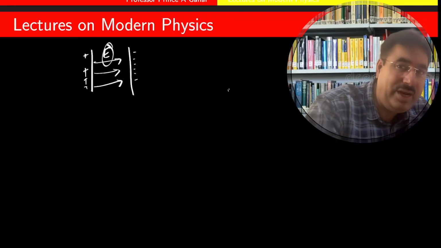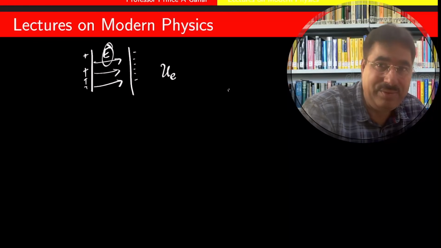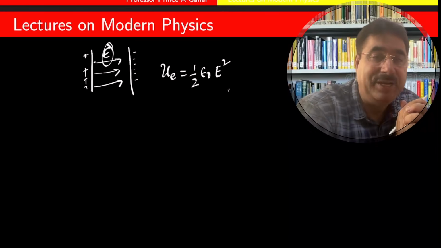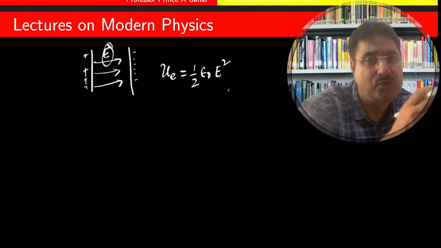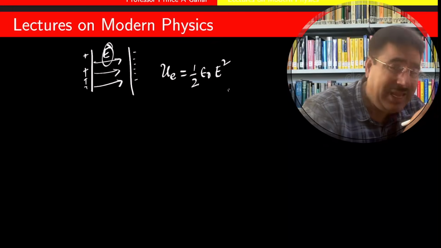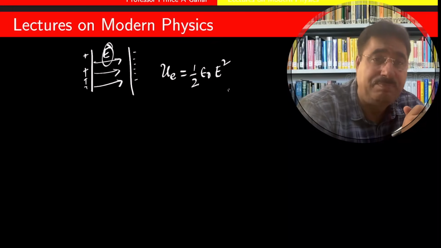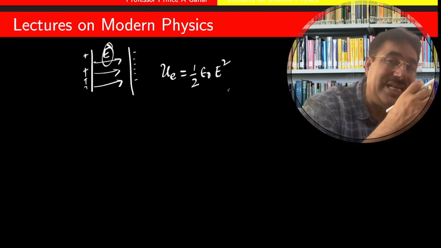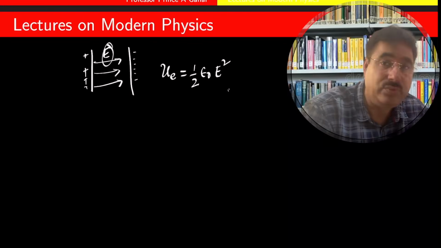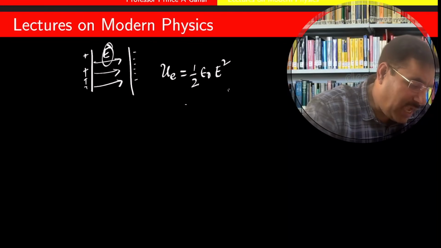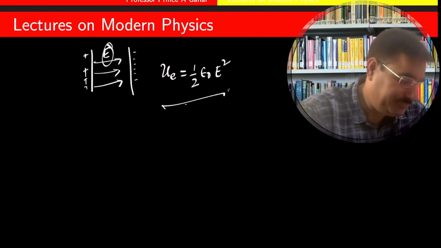In fact, you can calculate the energy density of a capacitor. It turns out that the electric energy stored in the field itself for a capacitor is 1 by 2 epsilon naught E square. Very nice. This is when you have a fully charged capacitor, and an electric field E has been established between the plates. Then there would be energy in the form of electric field, and that energy density would be equal to 1 by 2 epsilon naught E square. It's high school stuff; you normally derive it in high school.